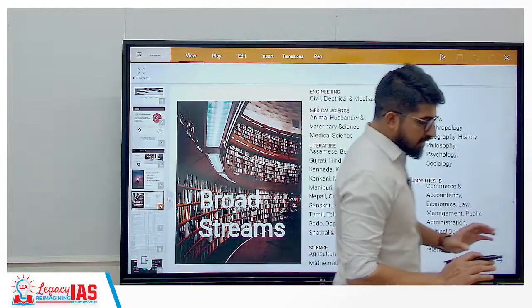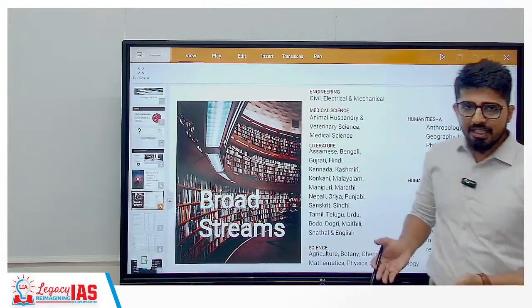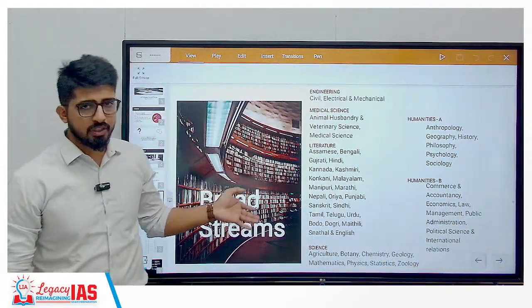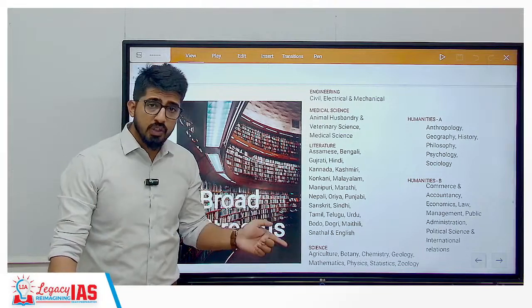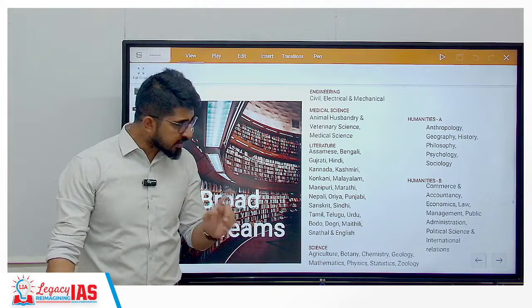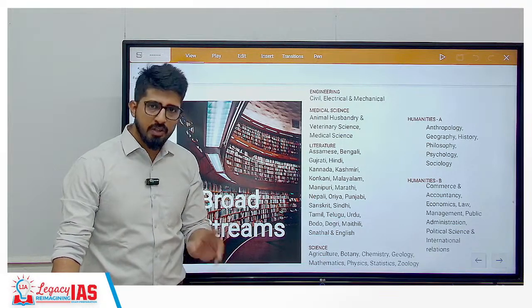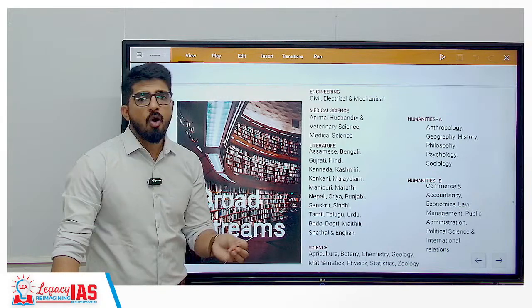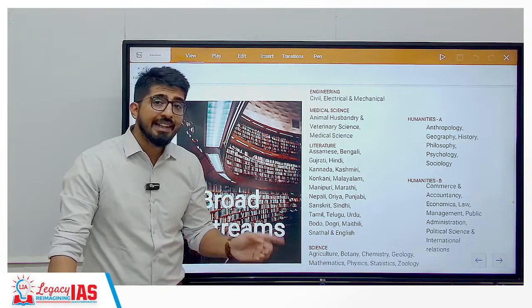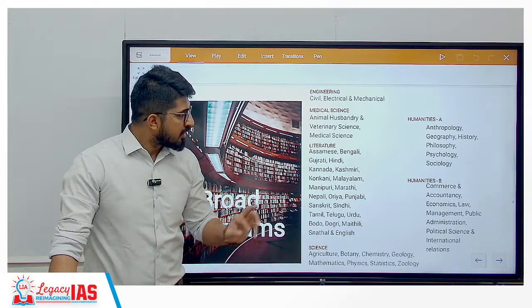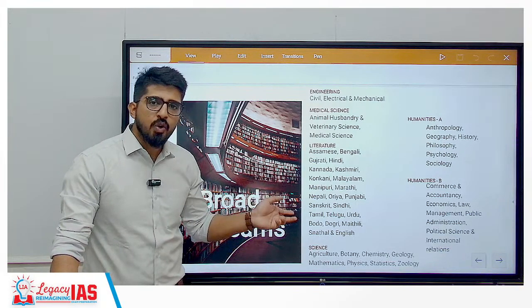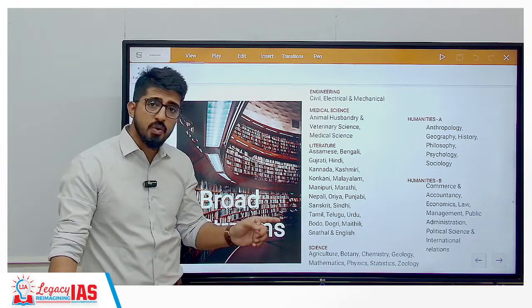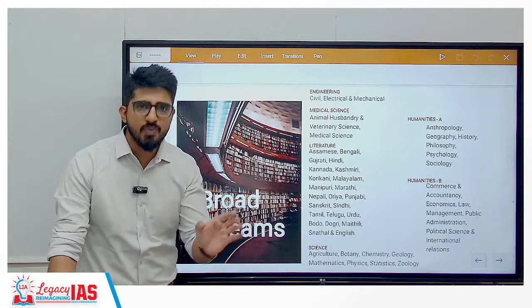Now, UPSC has given the data only in 2019-20. That's when it had given a report. After that also there is a report, the annual report of UPSC about the examinations. But the thing is, it has not given the data related to the optional subjects per se in the latest report. So whatever data we are going to look at is going to be based on the report that gave the data related to the optional subjects, that is the 2019-20 report.